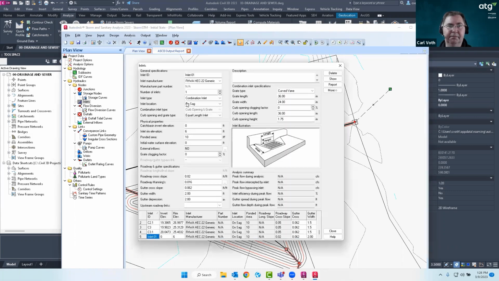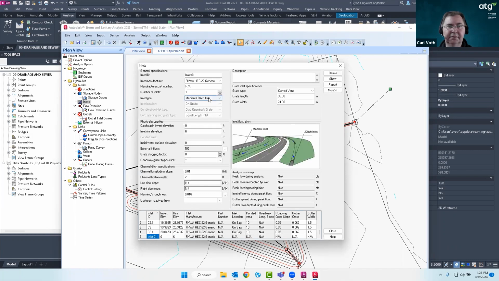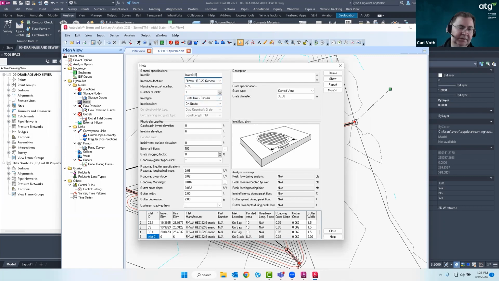I'm going to then modify this inlet here. That's going to be a grate inlet, rectangular. Let's see if I have slotted drain inlet. And let's go with one of those. All right, and I'll call this one B1.